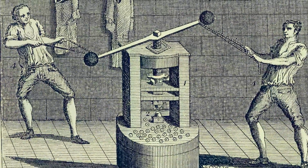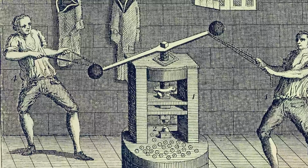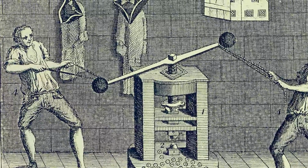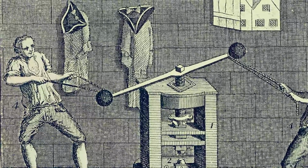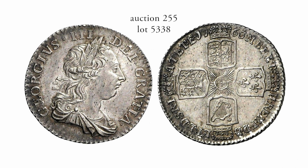Minting had become a problem in the 18th century. The old mint in the Tower rejected all suggested innovations. Under George III, it was so impoverished that its capacities could only cover a minimum of circulation coin production. This shilling from 1763 dates back to that period. It was designed for distribution in Ireland when the new viceroy would march in.